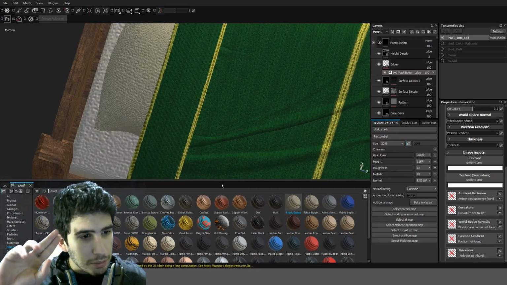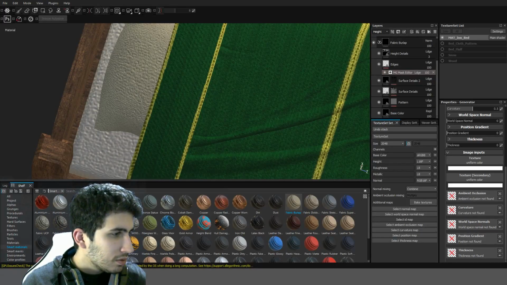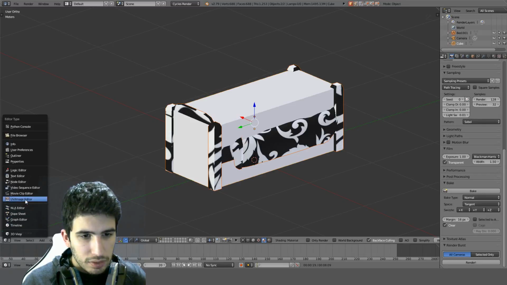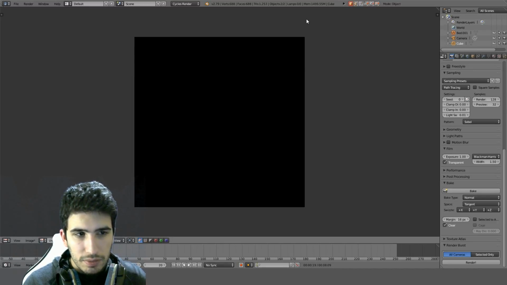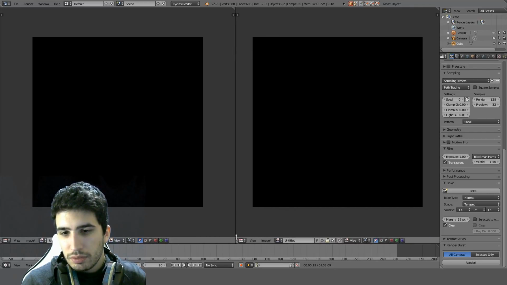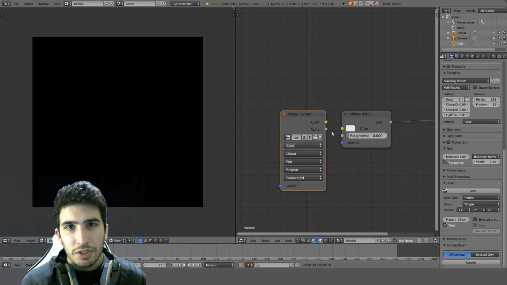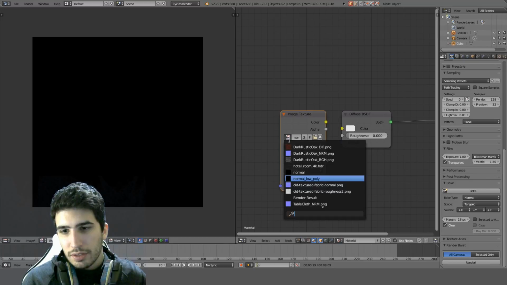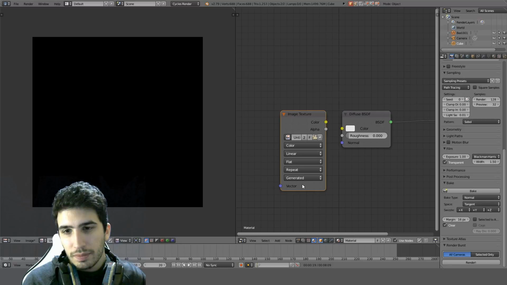How do I open the black image in image texture? You just create a new one. Image texture. New. Whatever. Okay. There it is. Leave like that. Go to the node editor for your material. Create an image texture node. And then select your texture over here, then do the baking.